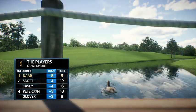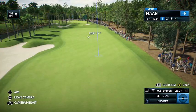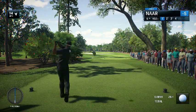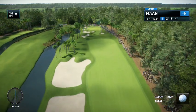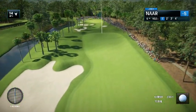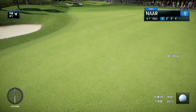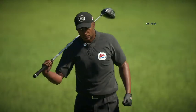Frank, you don't want to get too cute with that second shot here at the 6th. I remember many a time, Rich, when they put the flag right of center. You try and hit a little bit too close, those palm trees all of a sudden come into play. Hits one of those, that ball can go anywhere. Frank, right where you want to be. Wouldn't be better if it was on a tee.